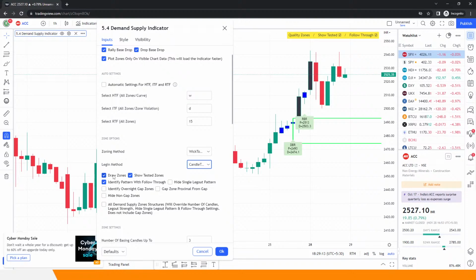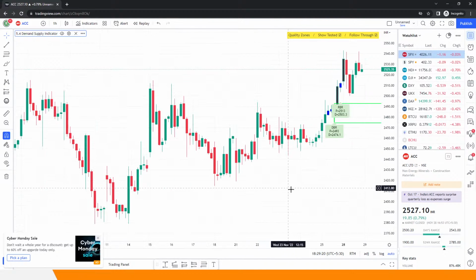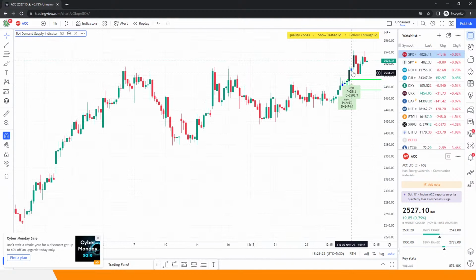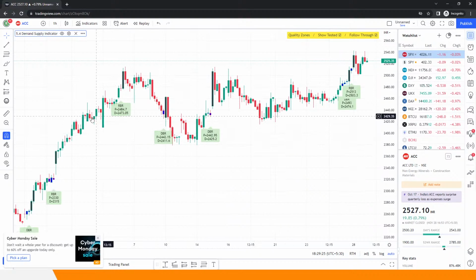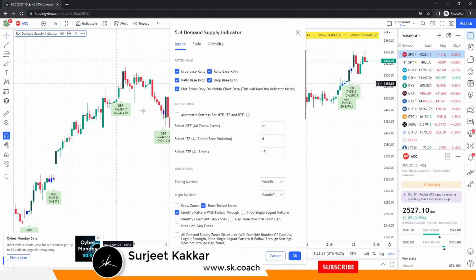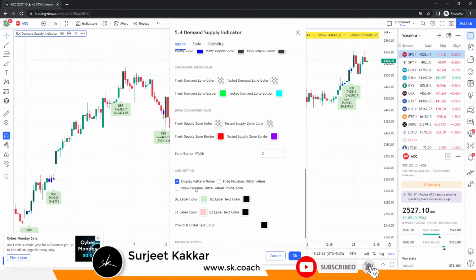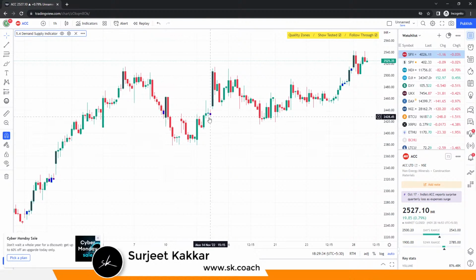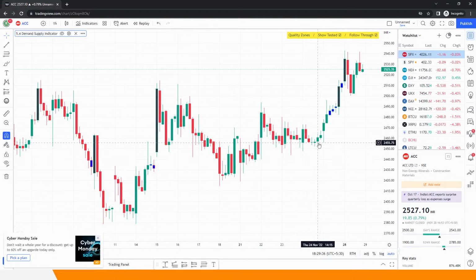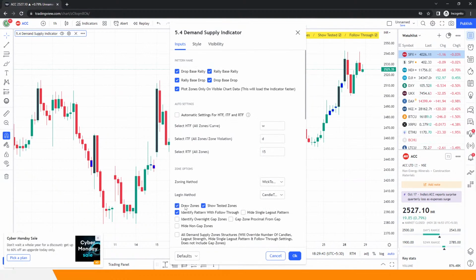Now, next thing is, do you want the zones to be drawn on the chart? Obviously, I'm pretty sure everyone would want that, but just in case you don't want the zones to be drawn, you just want to see the zones based on the color of these candles, wherever the zones were in the past, because now I have marked this option, which is display pattern name. So if I disable it, these labels will vanish, but you can see the colors are still there. So if you don't want the zones to be drawn on the chart, you just want to have those colors, you can do that, but I'm pretty sure everyone would want to keep it enabled. But yes, you do have the option if you want to keep it disabled.